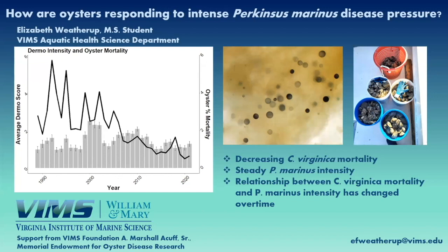When we hear Perkinsus marinus, or dermo, we automatically associate this parasite with mass mortality of oysters — and that was true in the past. It did cause a lot of mortality outbreaks and was very problematic. But I wanted to know what the current interactions are between the intensity of this parasite and oyster mortality out on the York River. By collecting oysters from the York River from 1989 to now, we've been able to estimate oyster mortality using box counts and dermo intensity using fluid thioglycollate black-lip medium.